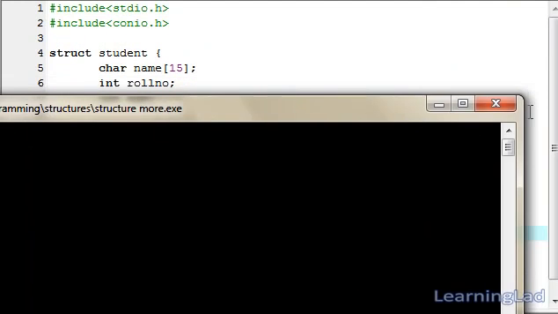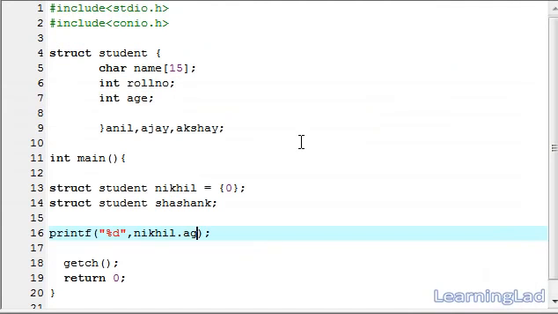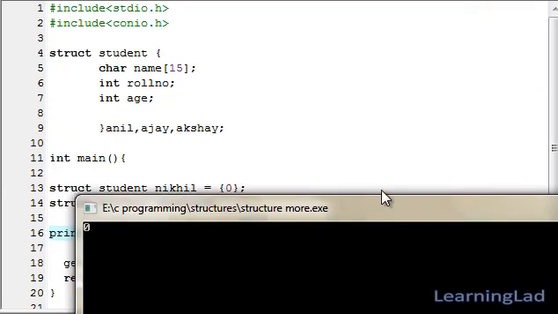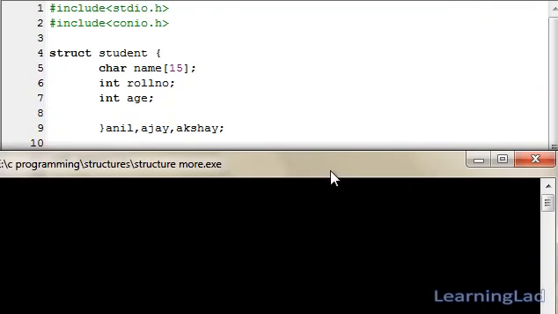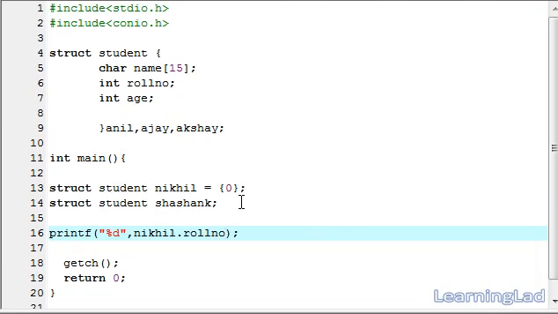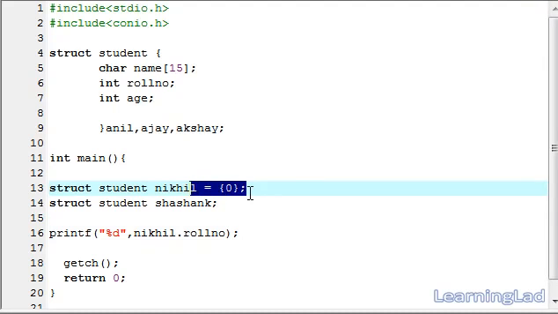As you can see, we got 0. Let me change it to Nikhil dot roll number. As you can see, a 0 again. So this is how you can initialize all the elements of the structure to their default values by assigning them a value of 0.